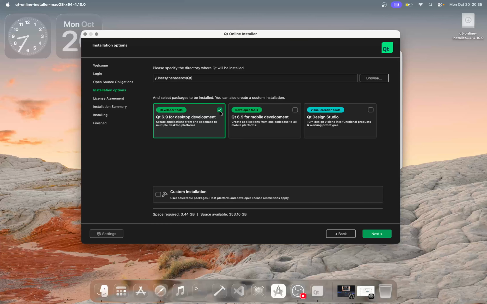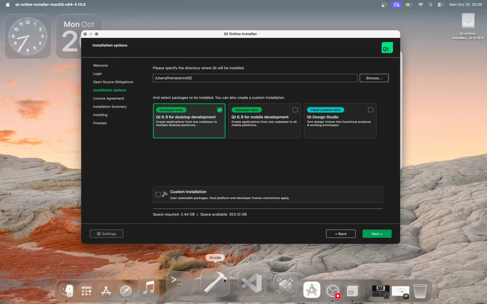I'm not gonna be touching anything here. It will require only 3 gigabytes. Guys, this will install everything you need to run a Qt application. But before going ahead, let me tell you something.